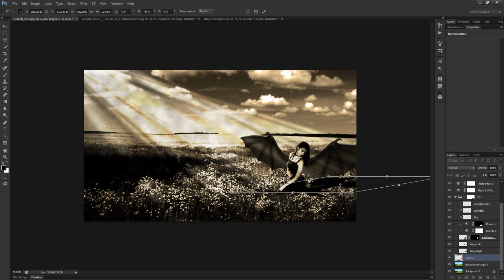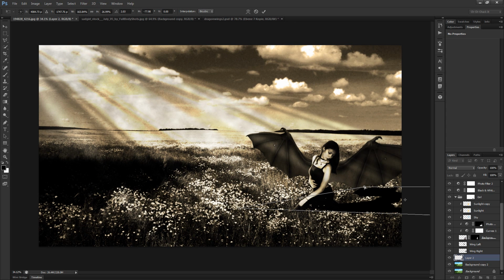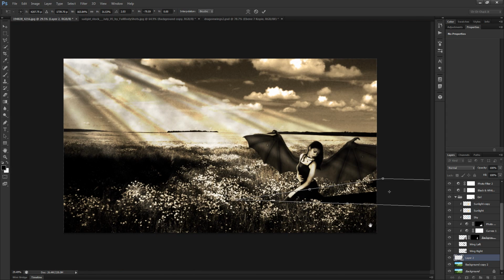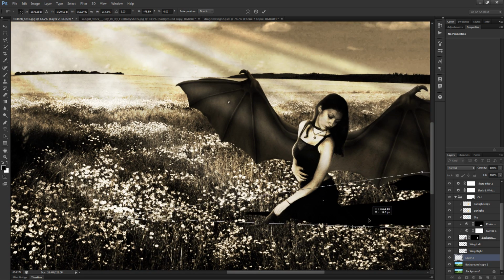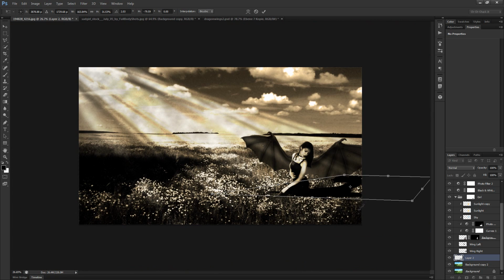Let's just bring this out over here. Maybe we'll stretch it out. I really don't know what the proper thing to do is to create a realistic shadow. I'm just kind of BSing here, so I'm really not sure what I want to do with all this. As long as there's a shadow, I don't think it'll matter too much. Maybe if I stretch it over this way, maybe bring this down a little bit. It definitely changes up the perspective a lot, doesn't it? I'm thinking right here will be pretty decent.